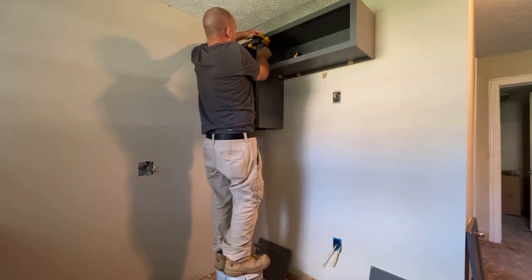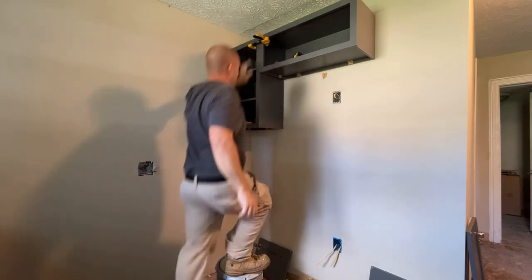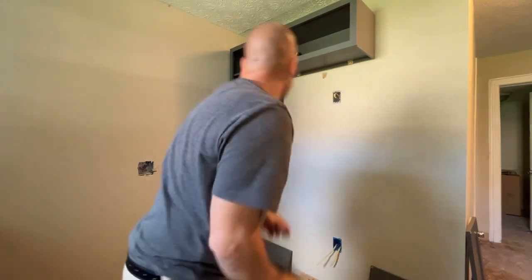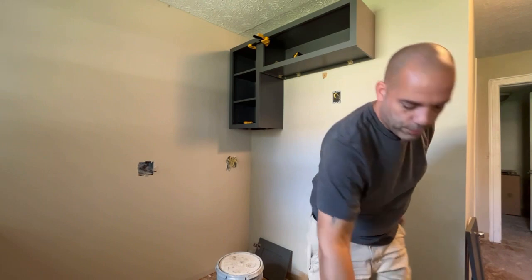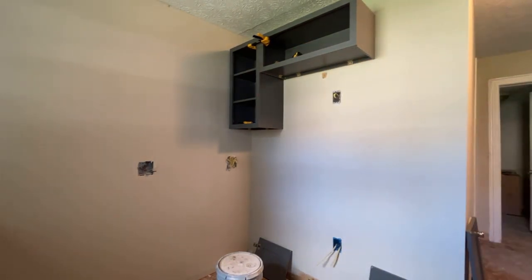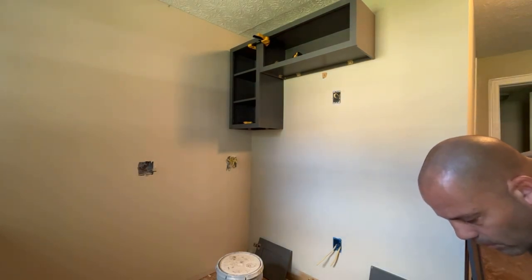Before I screw the top in, I'm going to put a screw through this to hold it. So I got to drill this again. I'm going to put two screws up there. Find my little drill bit. Hopefully I didn't lose it.